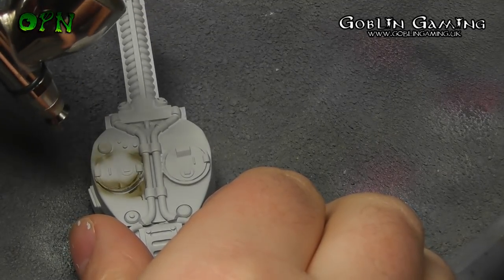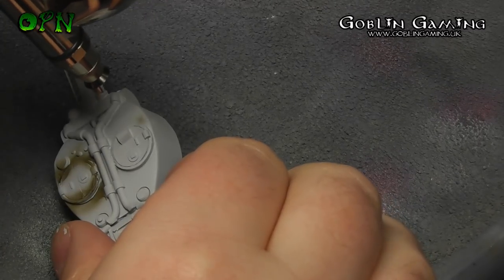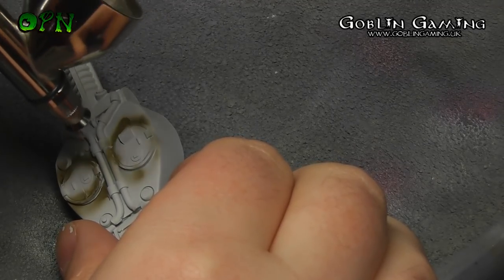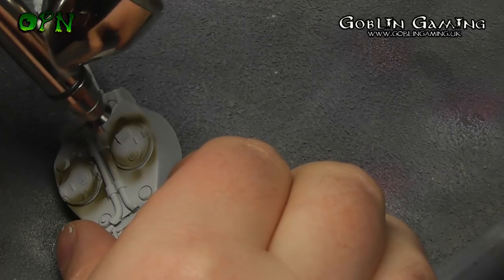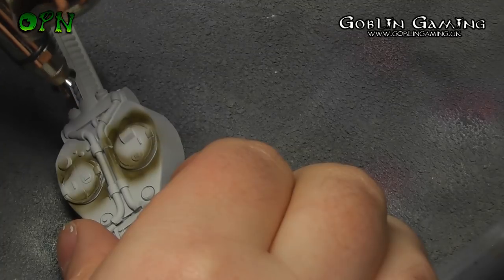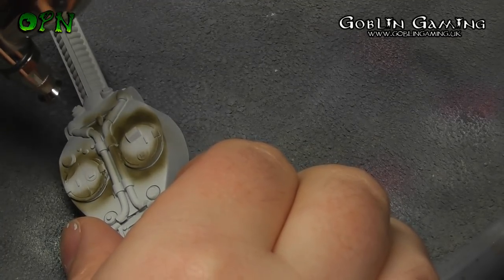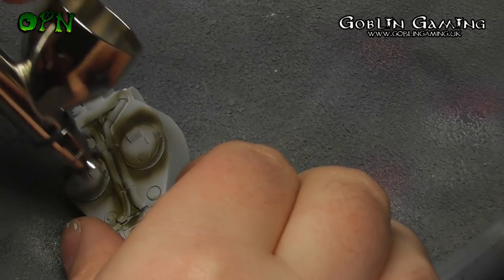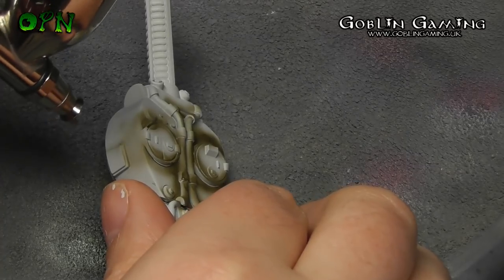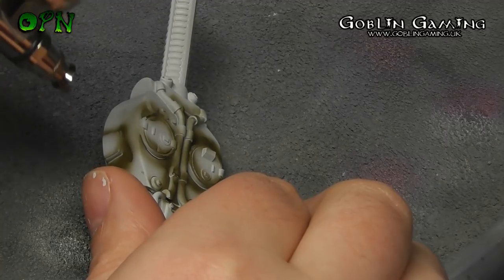I also want to apologize for all the snoring you're going to hear in the background — that's my pug Chax. Here you can see I'm going around all the details adding shadows. I'm working at about 25 PSI, which is actually a little too high for these paints. They're really thin and go down nicely, but you might see the odd splash mark where I'm painting at too high a PSI — I only realized halfway through why the paint was coming out so quickly.